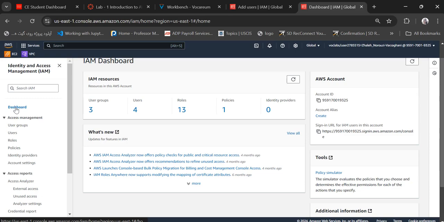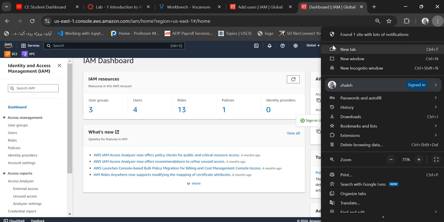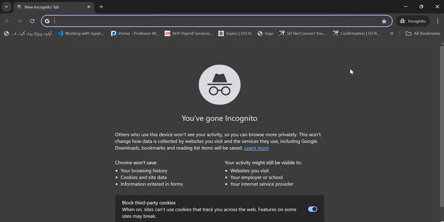So copy the sign-in URL for IAM users. It's here, the sign-in URL for IAM users in the account. We copy that one. Because I use Google Chrome, I open a new incognito window and paste it here.